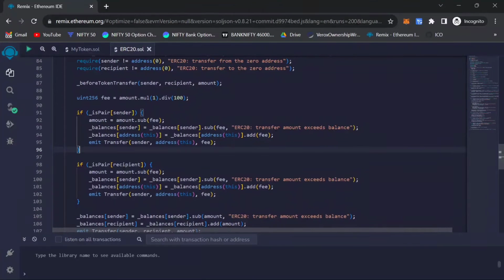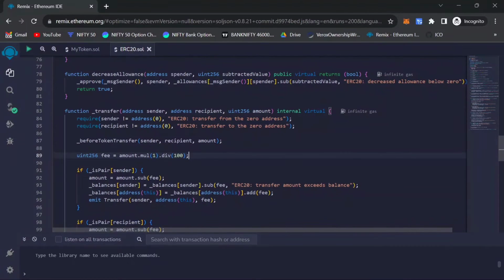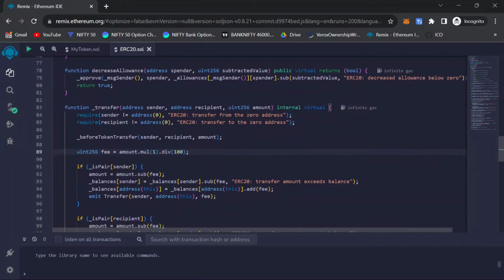If the sell and buy fee is different, then we need to make a variable to store the fees, buy fee and sell fee.